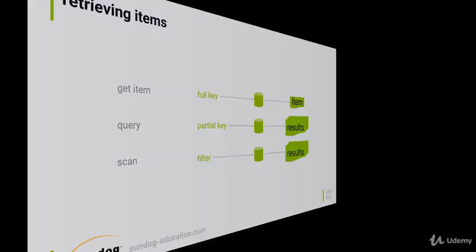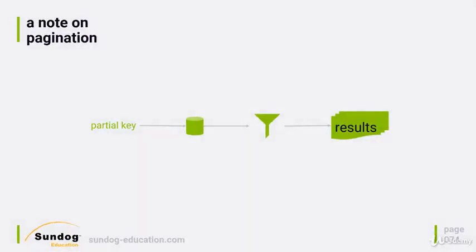Let's take a minute to talk about pagination. So in a regular database, you might select a fetch size on your database connection. And if you want to do UI pagination, you would use limits and offsets to configure a page of results. DynamoDB doesn't do that. What DynamoDB does is load up to 1 megabyte of data from the data store when satisfying your query or scan requests, and this is pre-filtered data. So in the case of a query, it's based on the key, but a scan will go through your entire table 1 megabyte at a time.